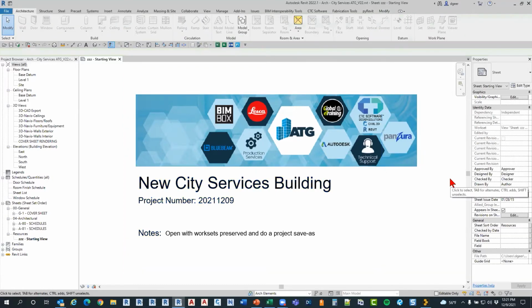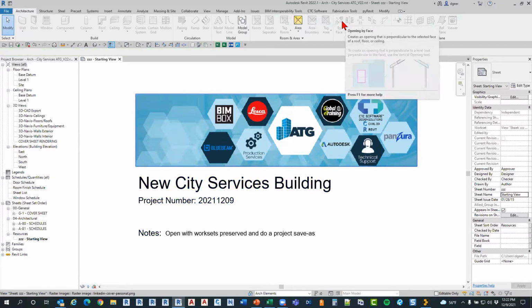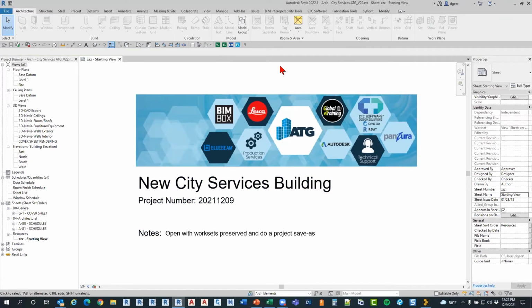And I've got my information set, right? Now what I want to do is go in and start creating the different sheets and views that I need, because we agreed that we want to keep things lean and mean in our template, right? The more we have, the bigger things are and the slower things are, right?